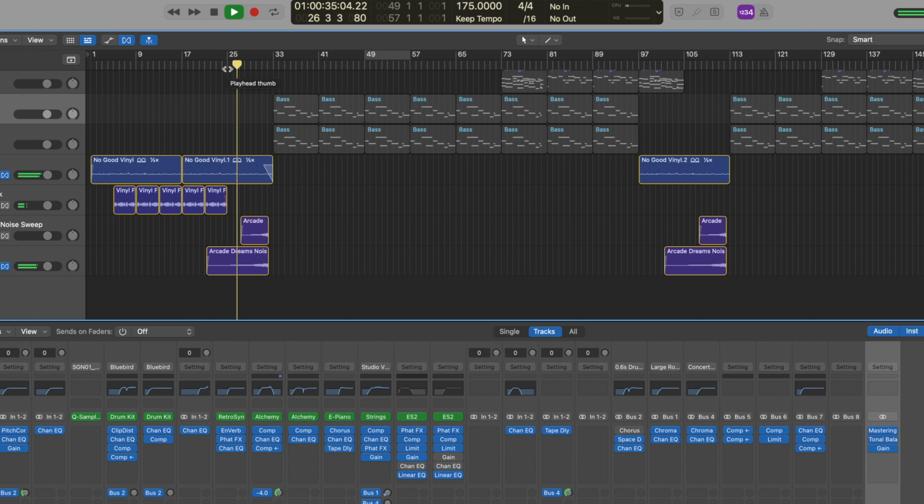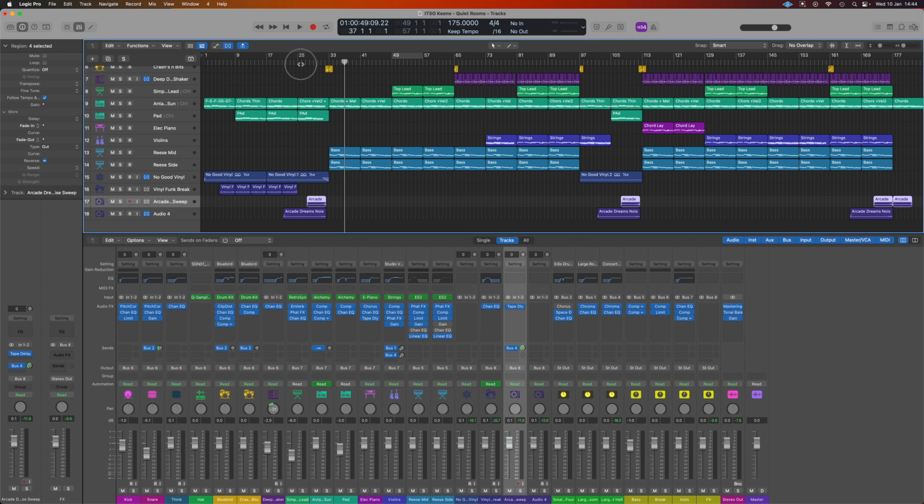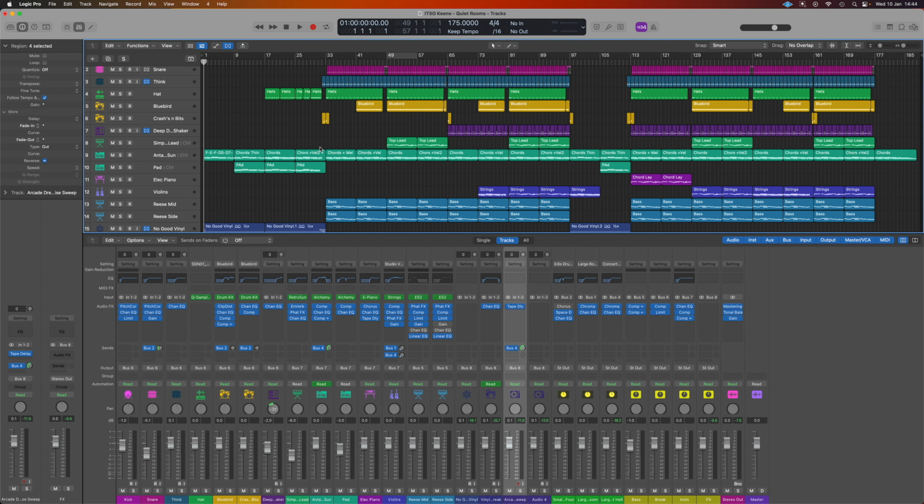Just reverse them like this. Bit of tape delay and we're golden. That comes together to give us the really nice intro section that rises right up into the main drop.